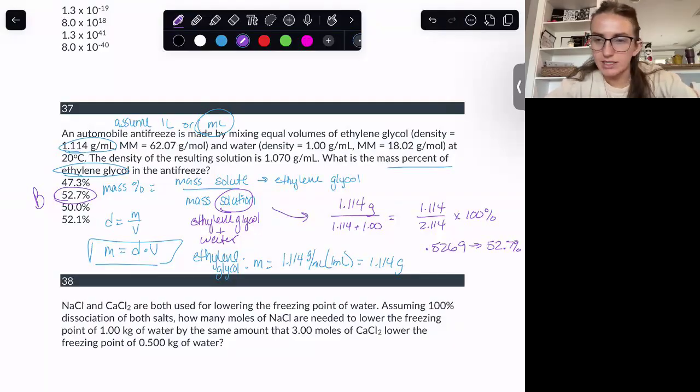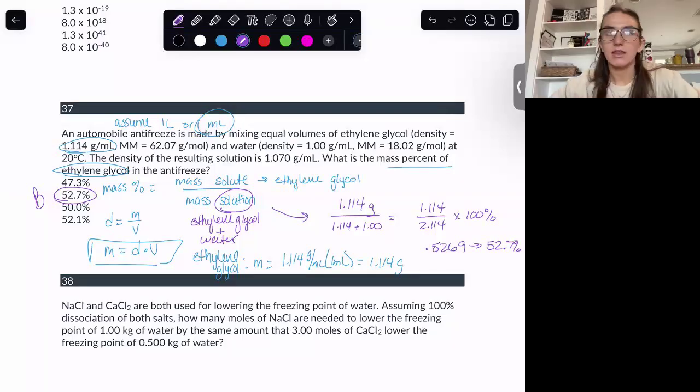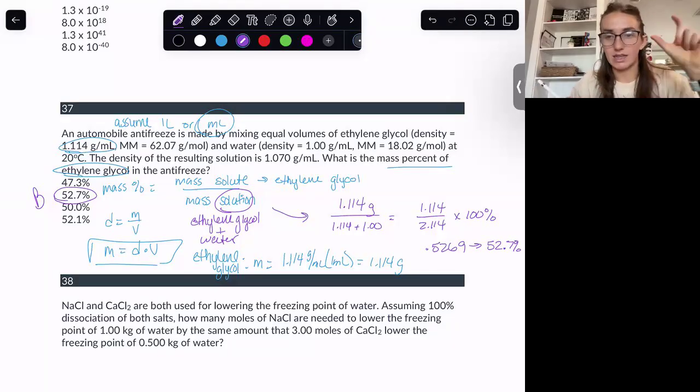I believe someone asked if we were given volume, would we need to use the molar masses that it gave us? If you were given a volume, then you know how much mass is being added, right? If you said 10 milliliters of ethylene glycol was added with 50 milliliters of water, then instead of multiplying by assuming 1 milliliter to get our mass, you know that you have 10 milliliters. So that's 10 times whatever the density is to get that mass there. So it's just going to change the amount of mass based on the amount of volume that you have. So then you can get the masses from there depending on how much volume was used for both of them.